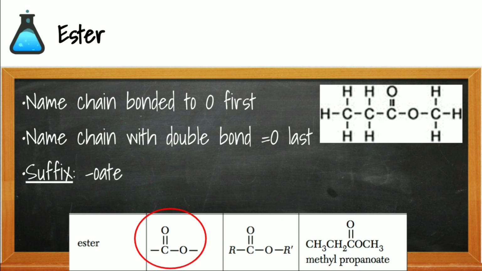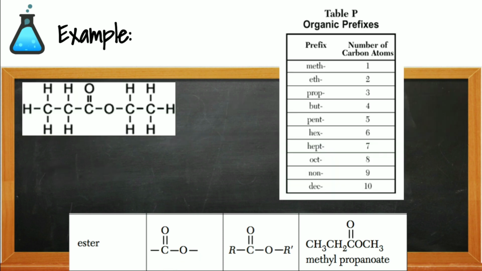So let's look at another example, see if we can use this pattern for another ester. So here we have an ester. You can see it here, but we'll need to look at what our 2 carbon chains are. The chain to the left is 3 carbons long, giving it the prefix prop, and the chain to the right has 2 carbons, giving it the prefix eth. But this double bonded O is on the 3 carbon chain. So that double bonded O, the oate, is prop. So this must be called ethyl propanoate.